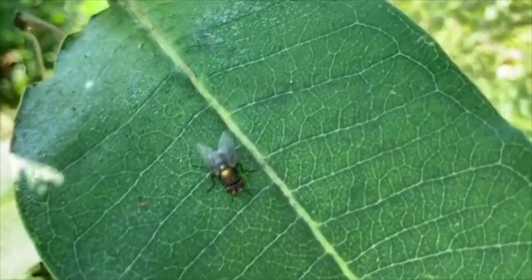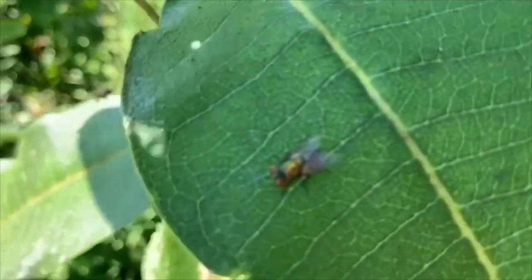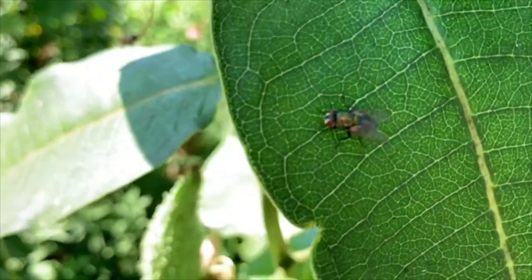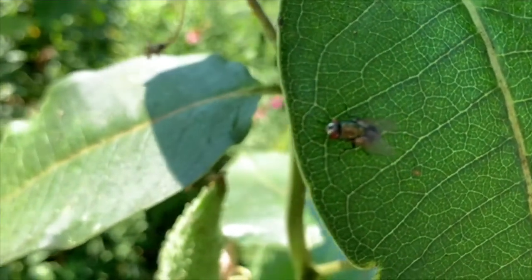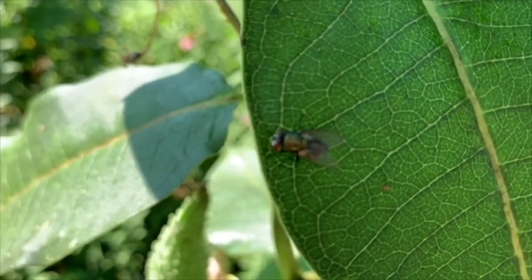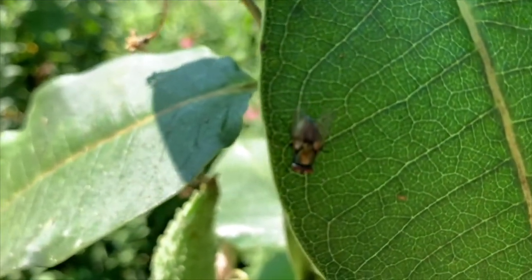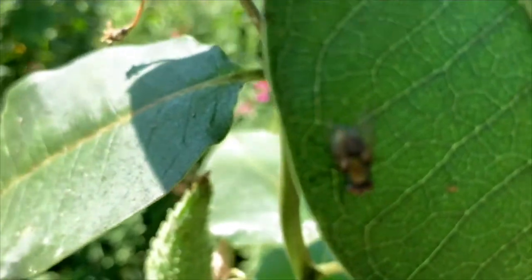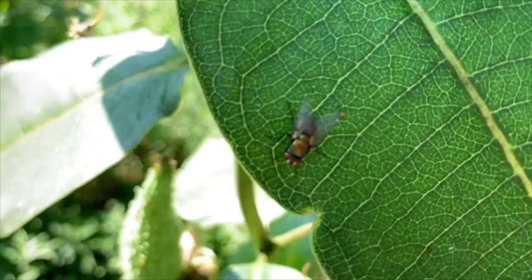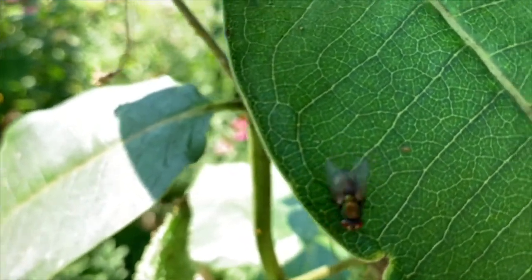There's only two wings on this fly. Can you see them? You can see all the other body parts too — his head, his thorax, his abdomen, six legs, his two wings, and his big compound eyes. Those eyes help him to see all around so that he knows if he should be flying away because something might come and eat him.